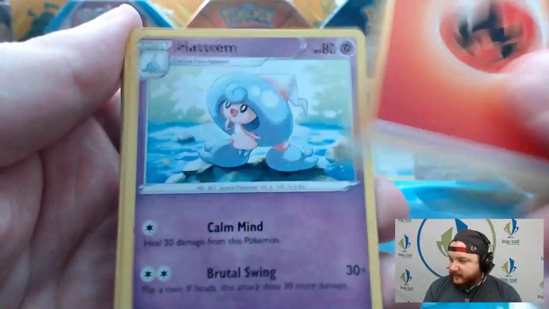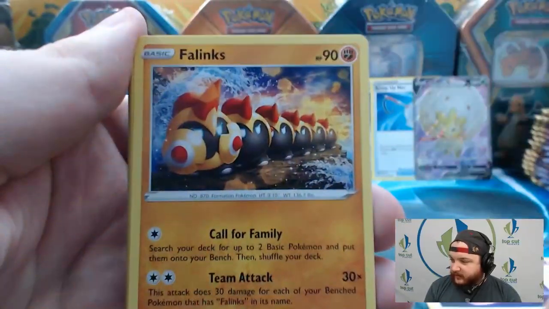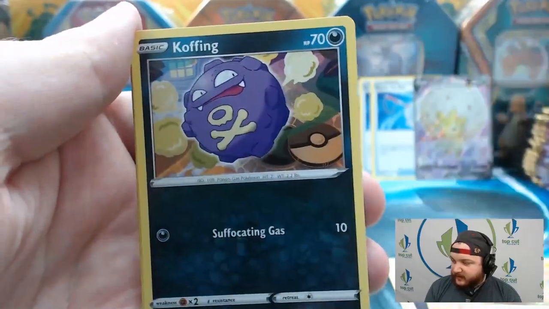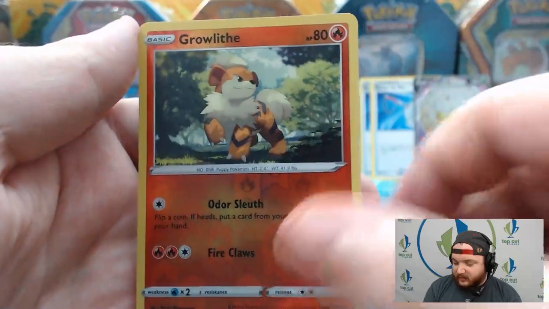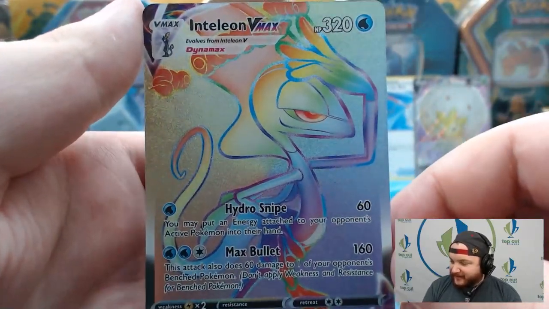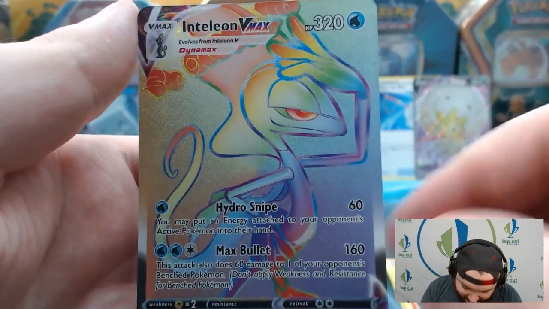Alright. Fire Energy, Hatterene, Cursed Shovel, Phalanx, Voltorb, Sandygast, Vulpix, Koffing, Shinx, Reverse Growlithe. Hey, there's the rainbow. Inteleon VMAX Rainbow.